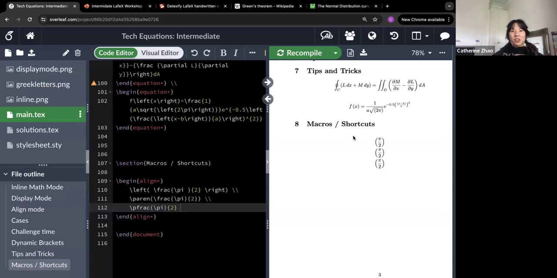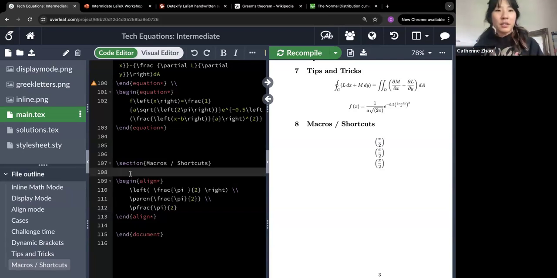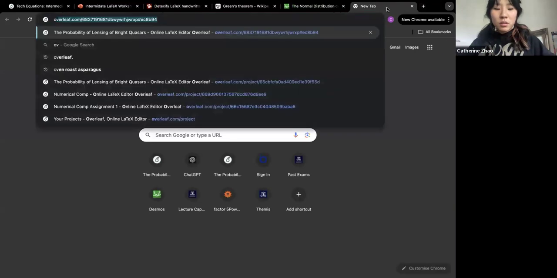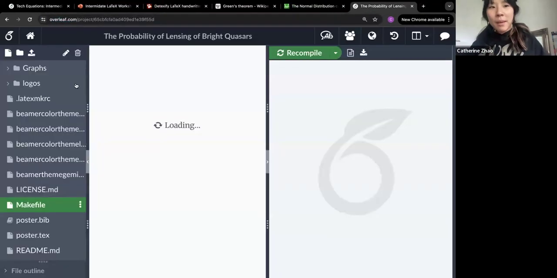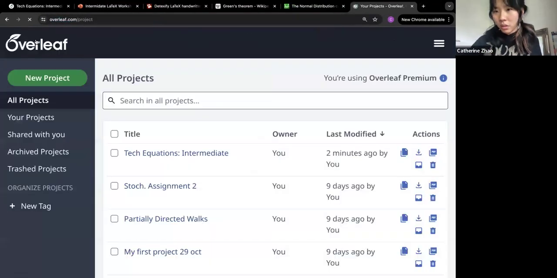So I guess this just demonstrates how you can really customize your LaTeX use. The end goal is to make it as fast as handwriting, right? But you can really make it quite fast if you have a lot of macros written in. What I will show you is all the macros that I've got. I don't have that many, but they definitely make life a lot easier.